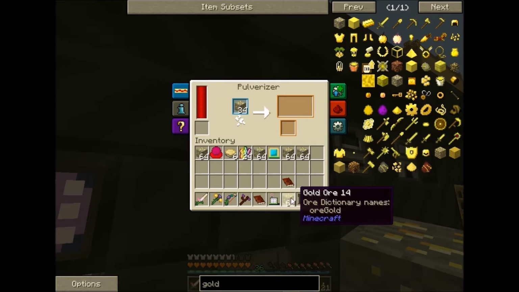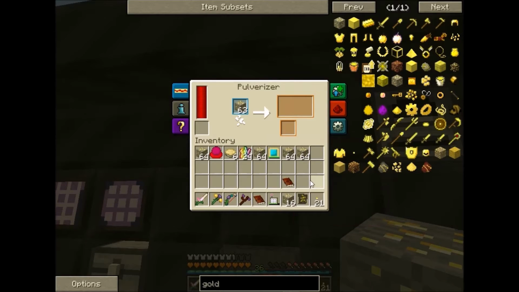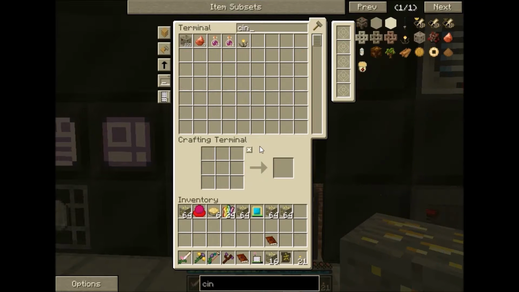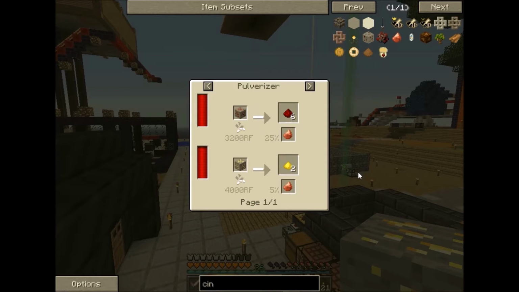Because this goes through pretty quickly, I could put an export bus on this, and it's probably not a bad idea, save me standing here doing this, but we'll see. Cinnabar, we have 7, alright, so we need that to keep ticking. Was that the only way to make cinnabar? Let's just double check this.